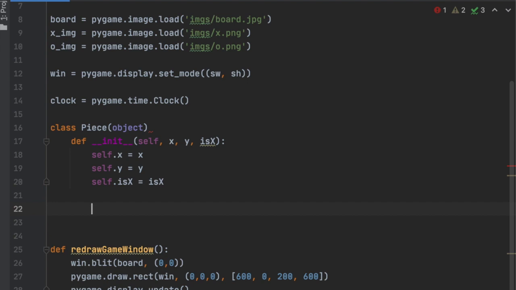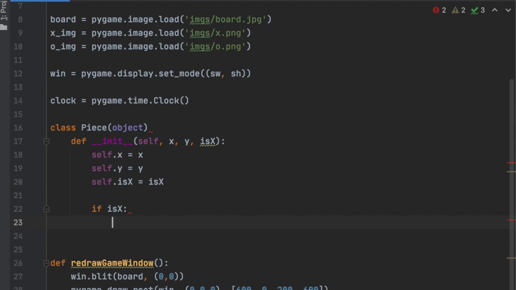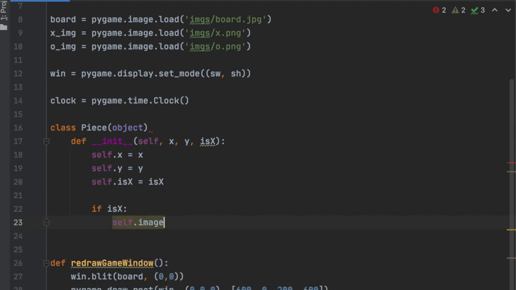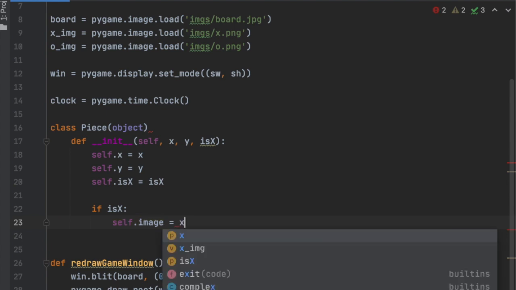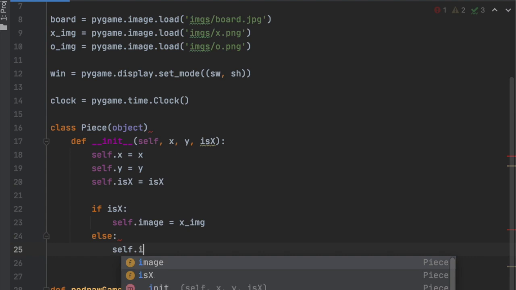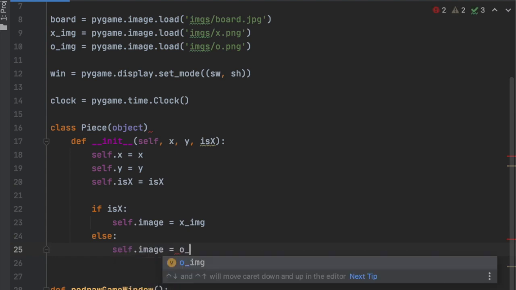We obviously have two different images, one for X, one for O, so we'll say if isX, self.image is going to equal X underscore image, and else self.image is going to equal O underscore image.